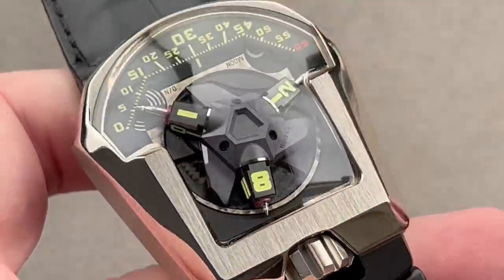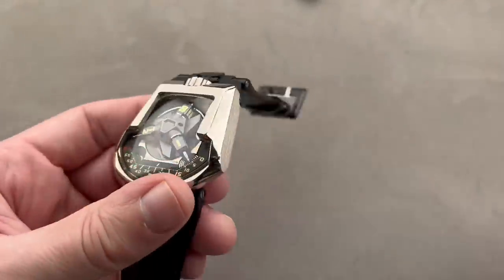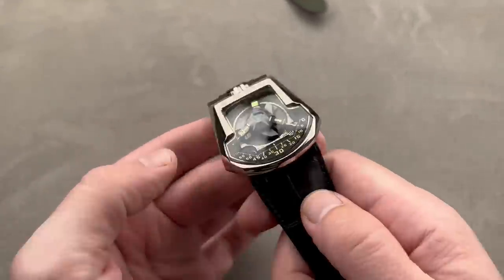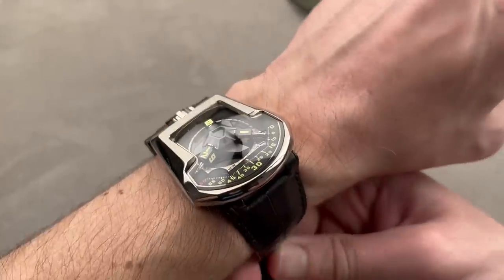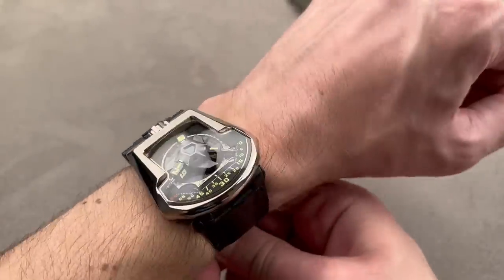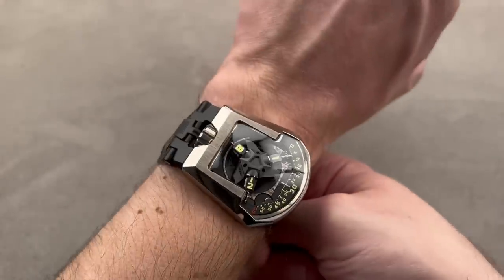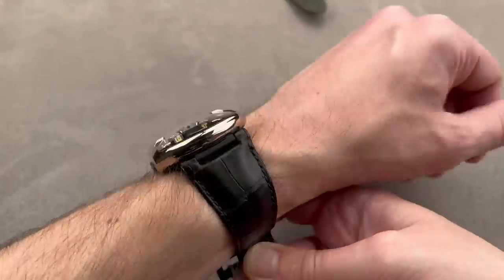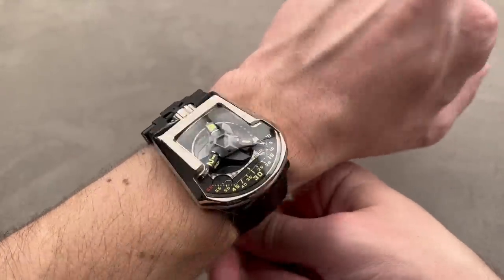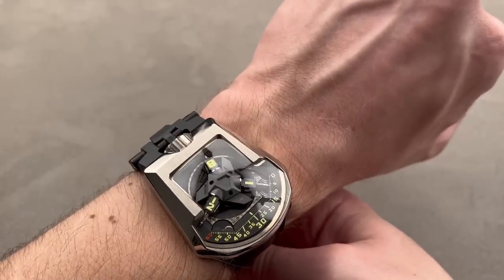That is the UR-202. The watch does have a proprietary strap — it's a weighty thing in spite of its large expanse of sapphire and its titanium case back. On the wrist, the watch lives up to its nickname: the Hammerhead. It's not excessively thick, nor is it huge across the wrist. I could recommend it for a wrist as small as 15 centimeters circumference, but it is weighty — you never forget it's there. To a lot of folks, that's reassuring when paying for a very expensive watch.